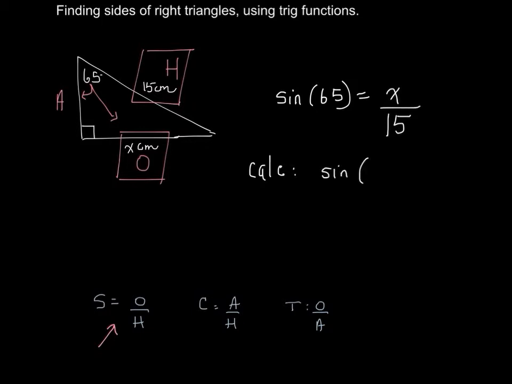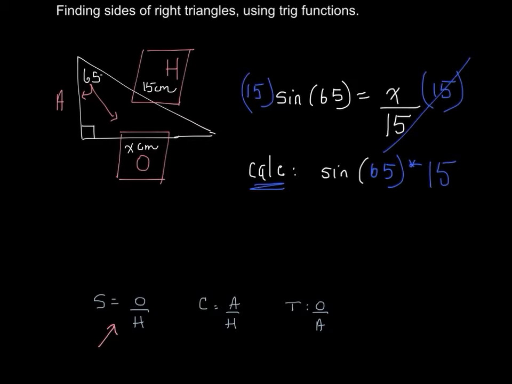Now your calculator, if you type in sine, is going to give you automatically the open parenthesis, and then you're going to need to type in the 65 and the close parenthesis, all right? Because what we're doing here to solve is we're going to take this 15 that's in the denominator and multiply it against both sides. That way it cancels here. So what I'm really solving here with my calculator is taking sine of 65 and then multiplying it, and you can do your little star sign on your calculator or use another parenthesis, 15.